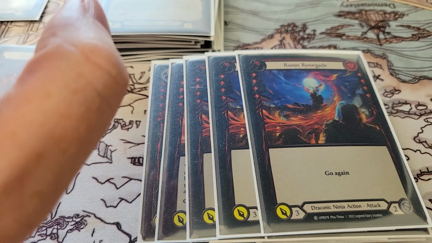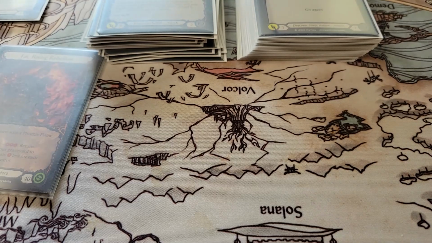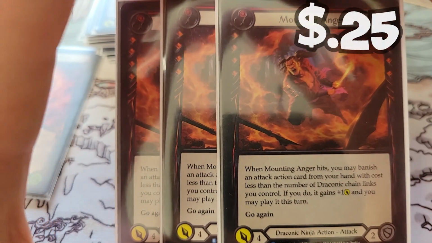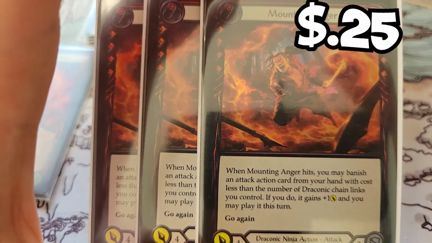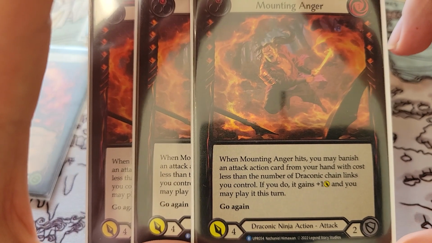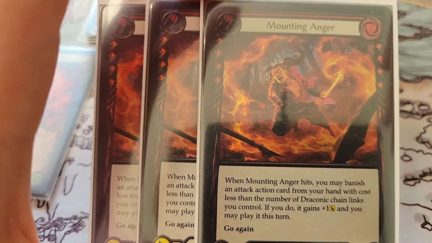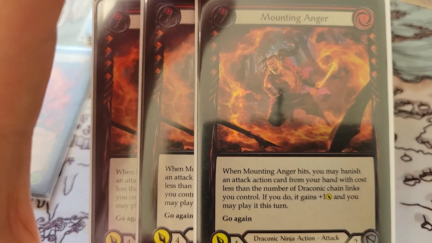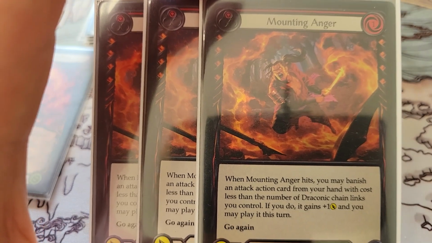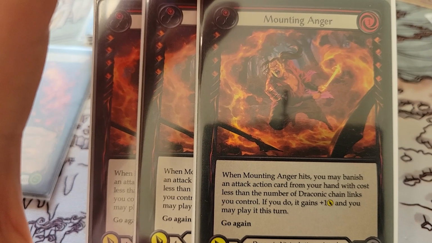All right, so coming into some of the on hits now. The first one we'll get into is a card that does cost 1, but we generally want to play this as the first card, and that is Mounting Anger. It's a 1-for-4, which is decent, but it has an on hit that when it hits, we can banish a Draconic card from our hand and give it +1 when we play it. That's very good. It's basically just an on-hit pump, which is very nice.